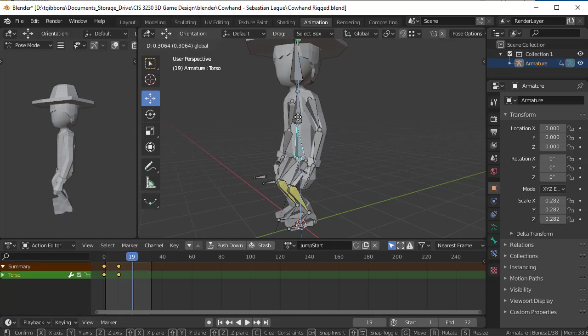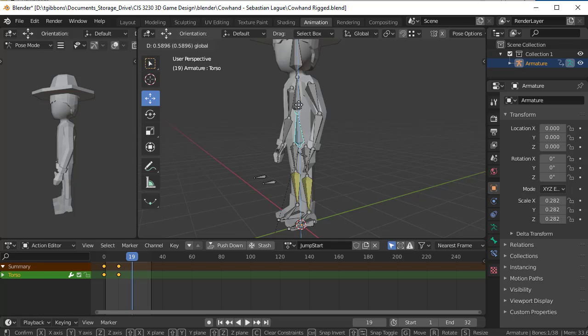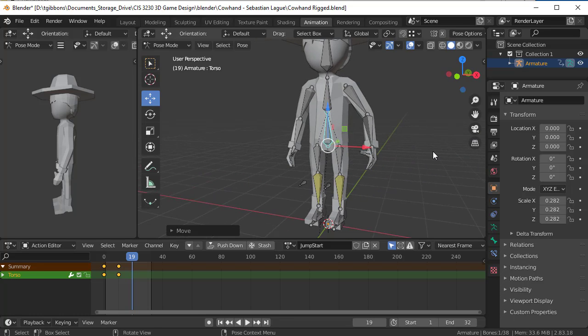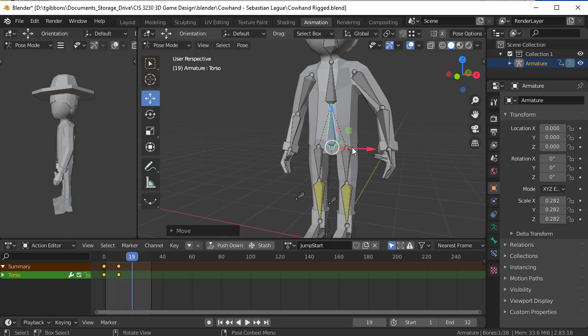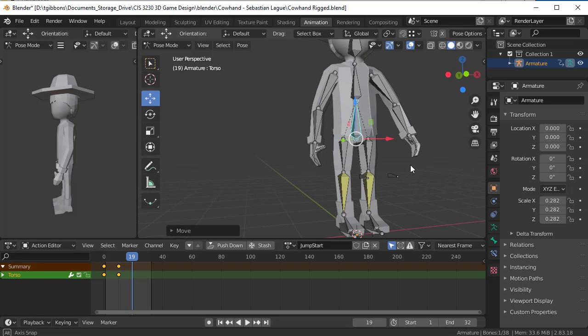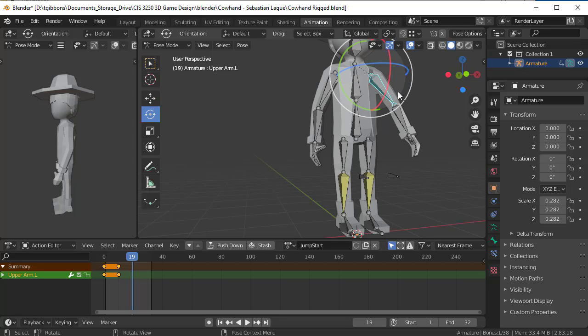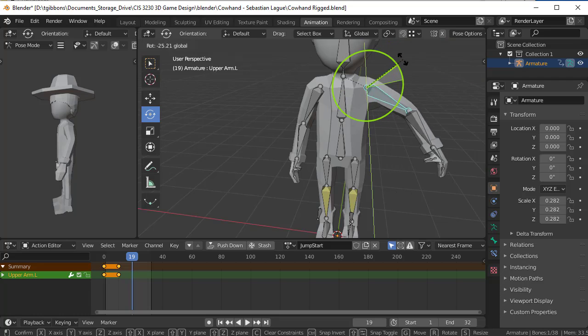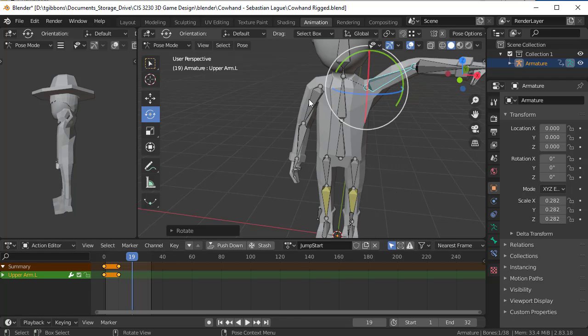So you might think with a jump animation you want him to move up, but we actually do that in Unity. We'll do this motion. So I don't want him to actually move up here. I want him to stay in the same spot but go through the animations of that. So I'm going to move his arms up here. So he's kind of going to be jumping up in the air.